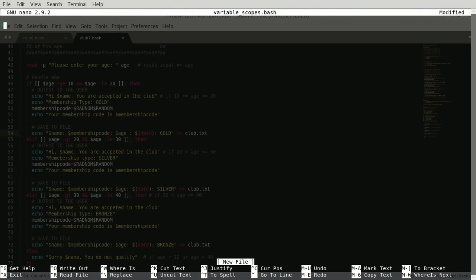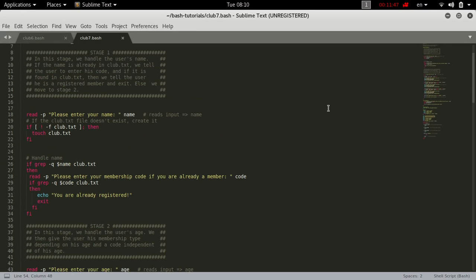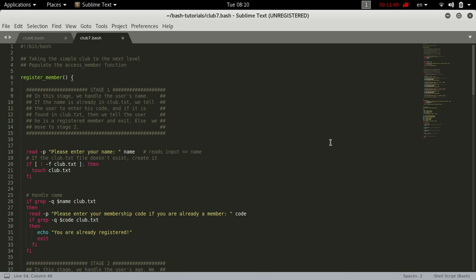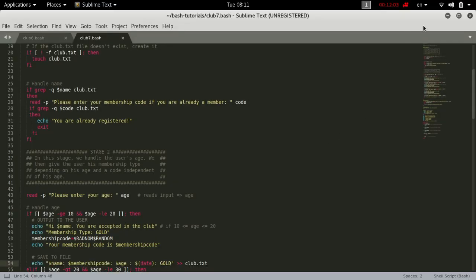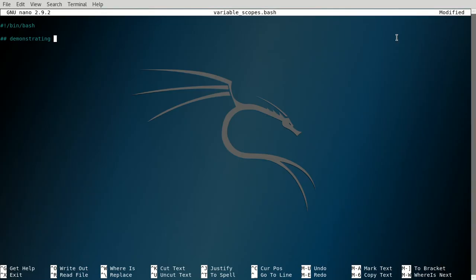That's perfect. And let's say, well, no, we're not putting the shebang here. Did we put the shebang before? Yeah, we did. Well, let's put it, bin bash, and let's say demonstrating variable, and that's really not clear, so I'm going to get that down, and that's a lot better.